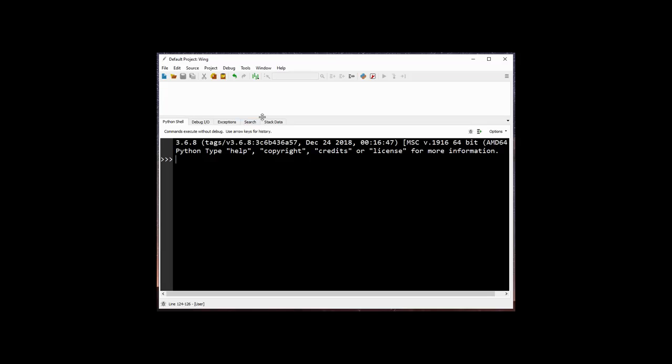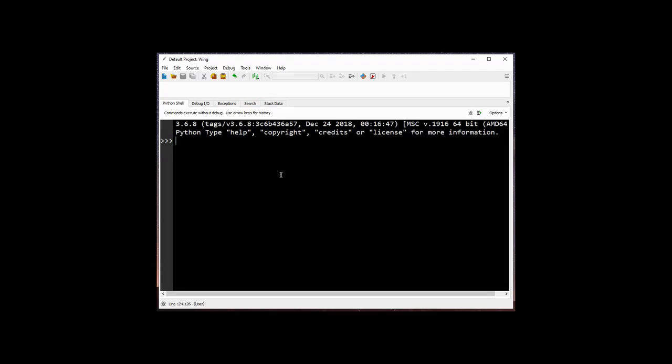So what can I do with the interactive shell? Why am I actually doing this? Well, it's really part of the process of learning the language, and going back to the concept of test then code. At this point, you may not know anything about the language, and I want to learn how to use some basic things. The interactive environment allows you to do that in a helpful, interactive way.